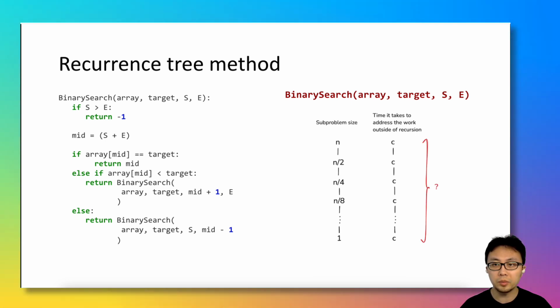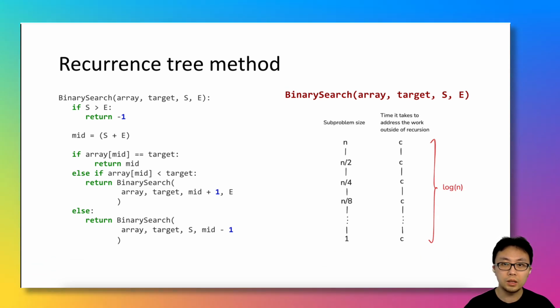This becomes a question that we studied if you focus your attention on the left column. How many times can you keep dividing n by 2 until it becomes 1? The equation remains the same. It takes k steps to achieve this. The relationship between n and k will be n equal to 2 to the power k. If you apply the logarithm to both sides, you will have log n equal to k. That said, it takes log n steps to keep dividing n by 2 until it becomes 1.